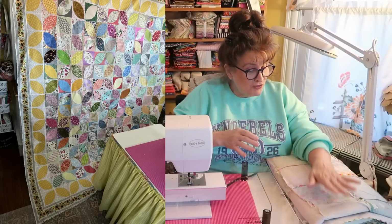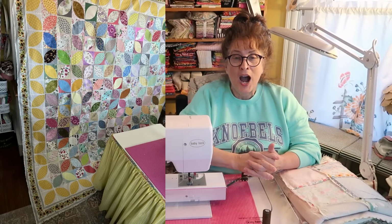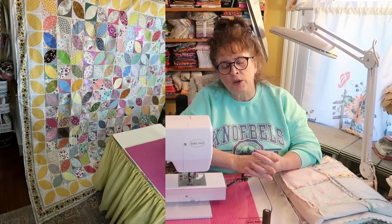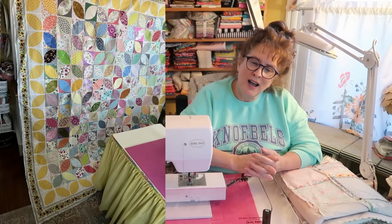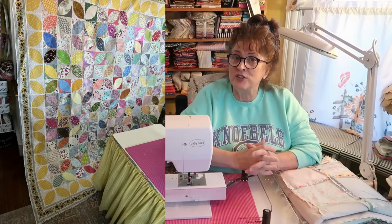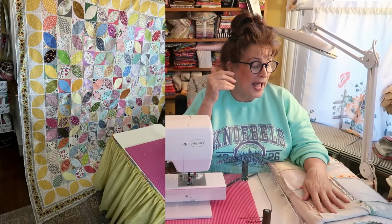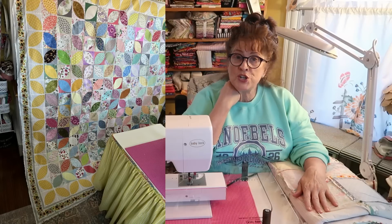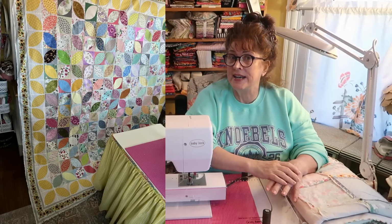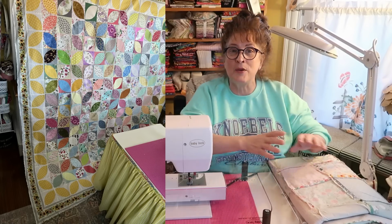I have folded this baby up and I put it aside because I was asking, oh, how will I quilt this quilt? Do I send it out? Sending it out will cost about $300 because it's a very large quilt and I wanted a good batting, which is fine if I had the money right now, but we don't. And I do not have the energy to quilt this, so here it is.